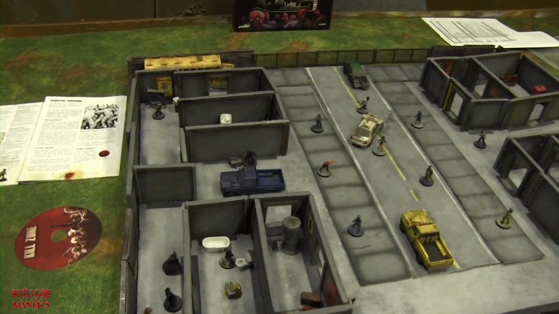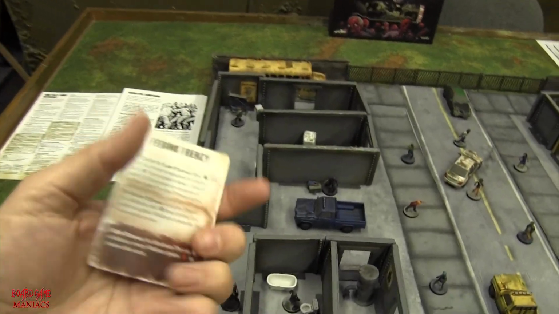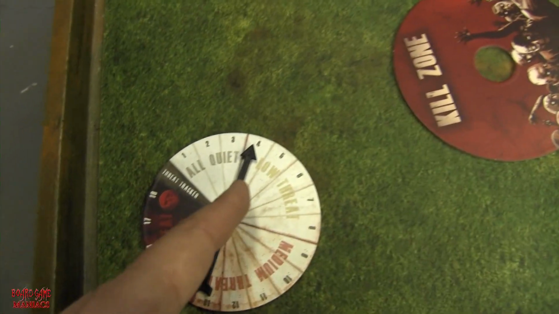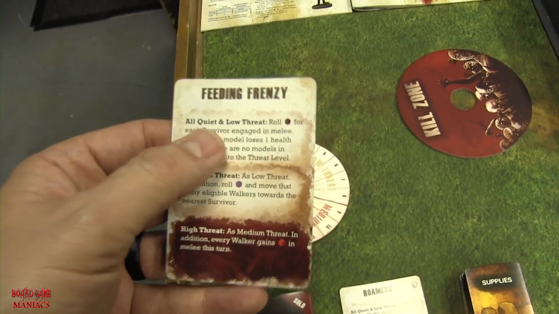All right, I lied. We're actually still in the same round 2, and it's the event part. I pulled the event card. I already looked at it. This is something big, so we have to read it. So, feeding frenzy. You can see we're on low threat. And right here it says all quiet or low threat.